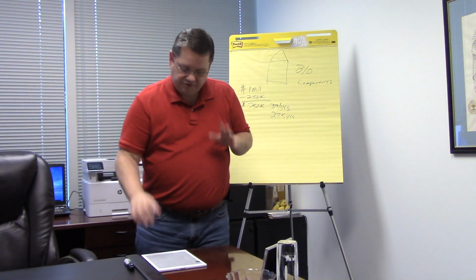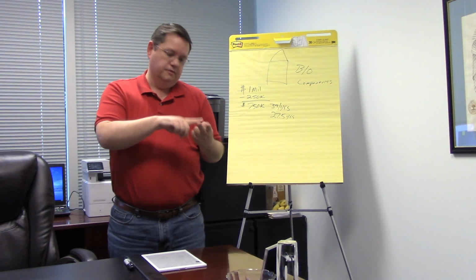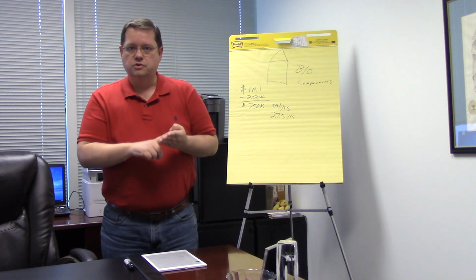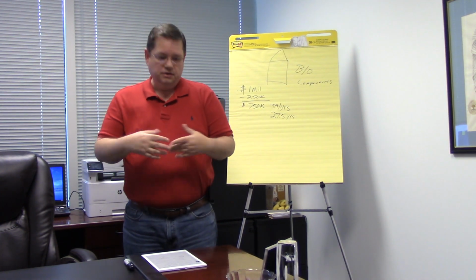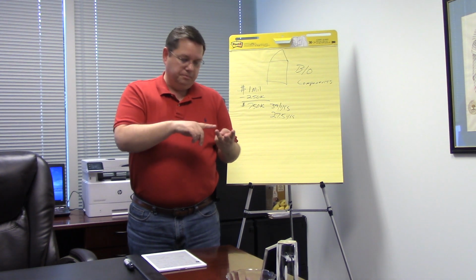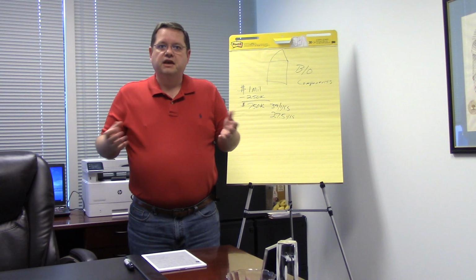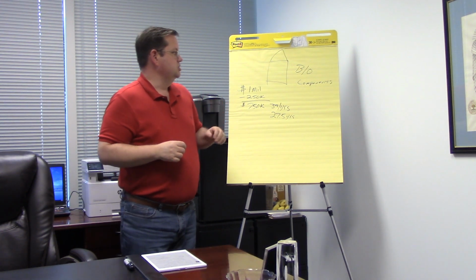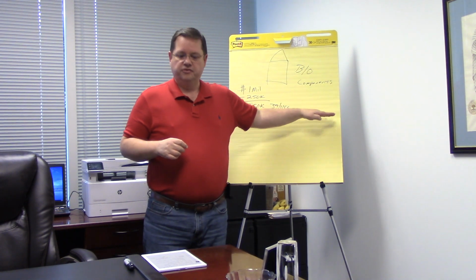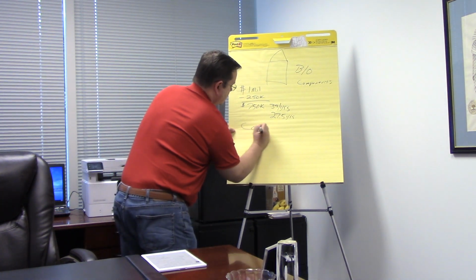Now, let's think about it a minute. What's a building? The foundation, the floors, the walls, the roof. Pretty much everything else can be taken out of the building. The windows, the electrical, the plumbing, the fixtures, etc. All those things are components. And the idea of cost segregation is to break out the components and depreciate them over a shorter time.